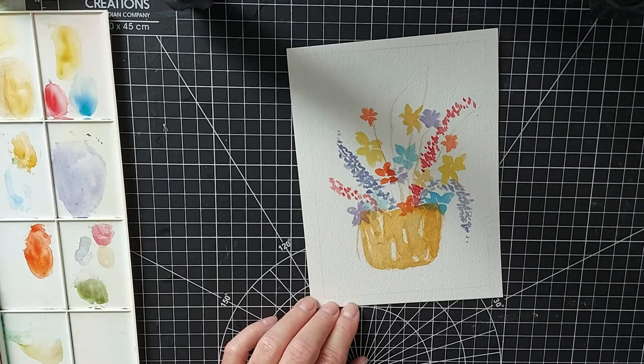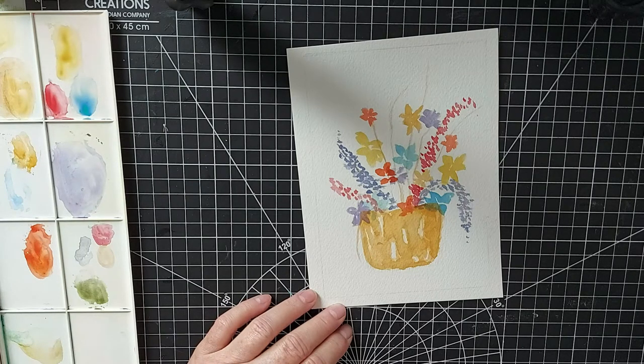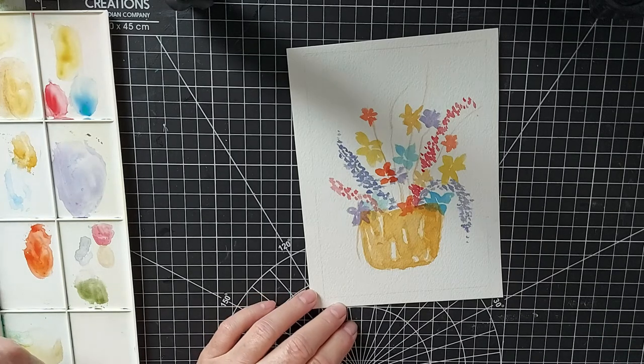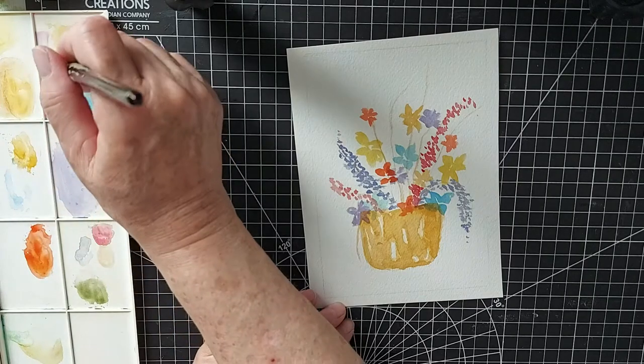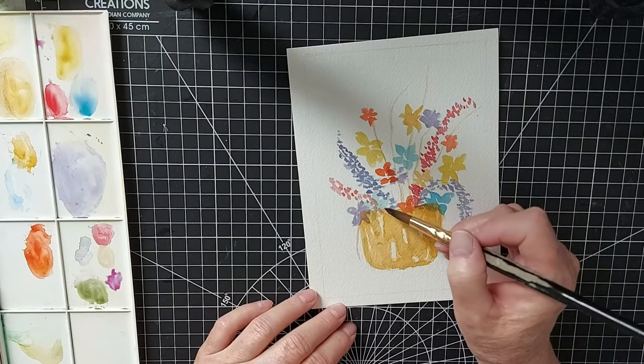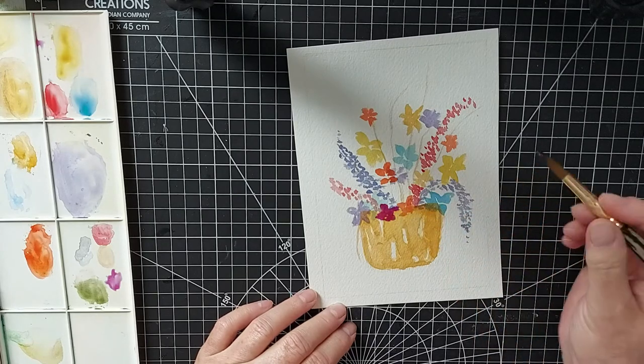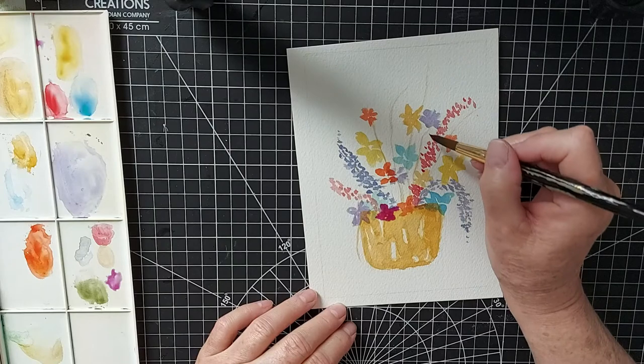All right. I think we need... What do we need? I'm okay with the blue, I think. Let's just go with the straight purple. This is Purple Lake, Winsor and Newton, the student grade again. I'm going to put one right here. That's pretty strong.